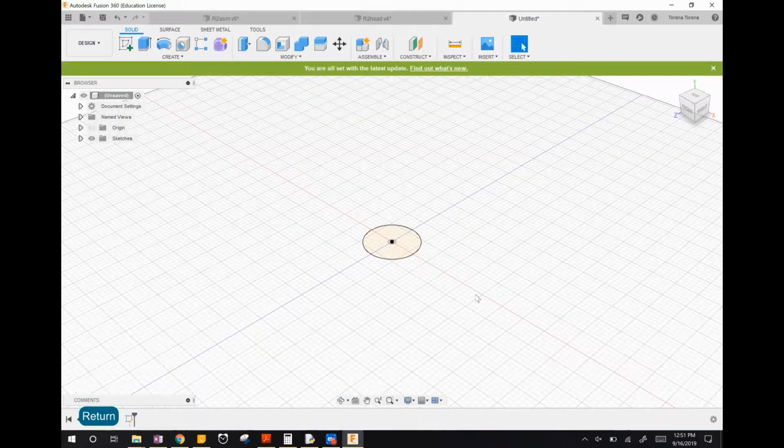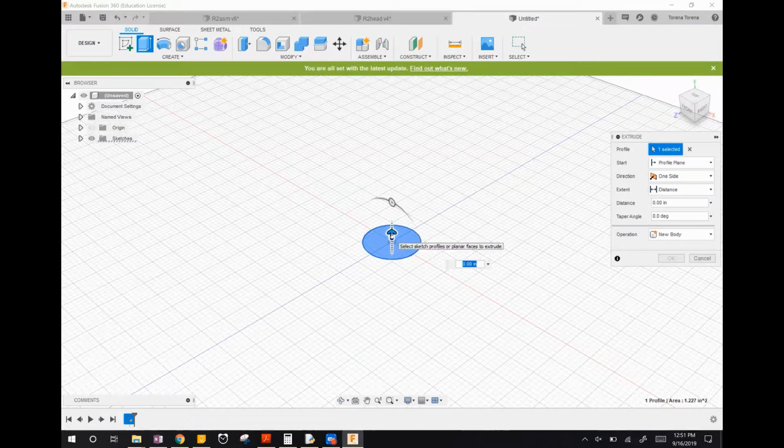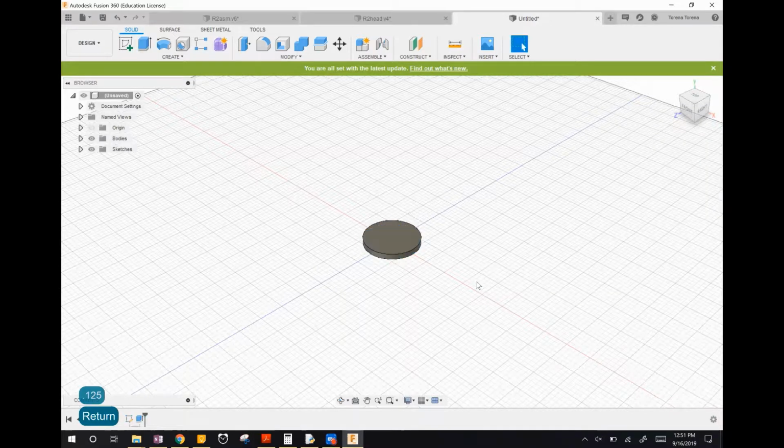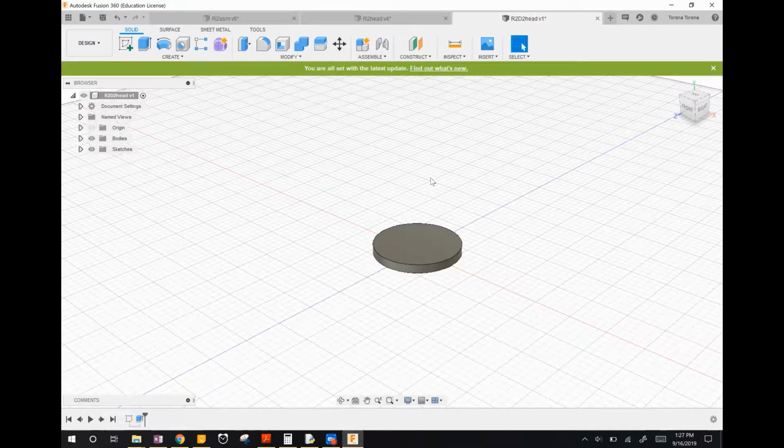Now the next thing we want to do is take this two-dimensional object, which doesn't really have any volume in the real world, and turn it into a three-dimensional object by using extrude. Extrude creates a prism object by increasing the height parameter of a two-dimensional sketch. In our case, we're going to make this height 0.125 inches, or 1/8 of an inch. So now, just to take a brief pause, we have our prism, our little cylinder here, or a little disc.